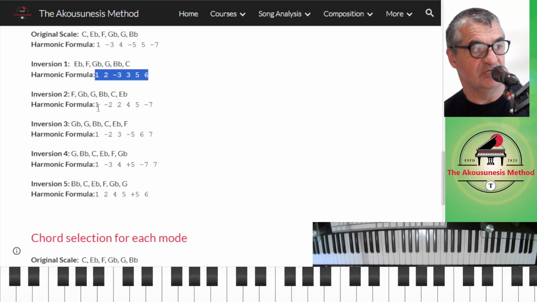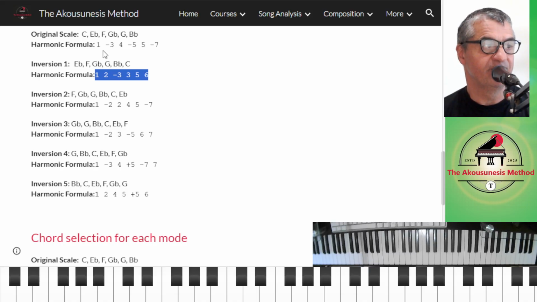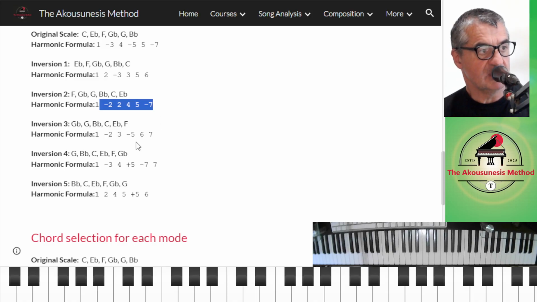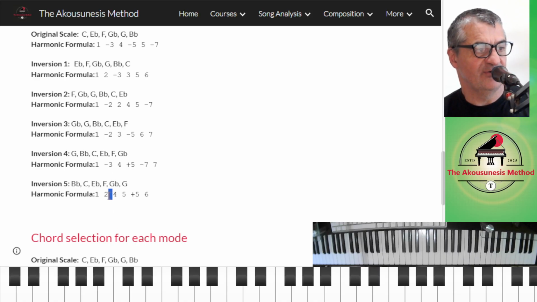So they all have different harmonic formulas. In this particular case, they're unique. Each one of these is unique, and you can tell by the harmonic formula. Like you have minor thirds there, you've got a minor third there. This mode doesn't even have a third, right? This is a major, it's got a third there. So I can tell by looking at that, the first two are going to be a bit sadder because they're on the minors there. That's got a major third, so that's going to be sort of a happier feeling. And again, this one doesn't have a third at all.